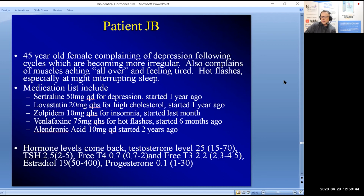Well, now, wait a minute. We know that lack of that drug is not causing your hot flashes. It's lack of estrogen and progesterone. So why do we prescribe that drug? And by the way, that drug is like crack. Getting off that drug is horrible. You got to titrate it off slowly. I would never recommend that drug for hot flashes especially. And Fosamax. Started Fosamax because she's got low bone density.